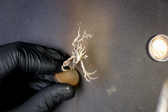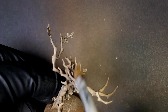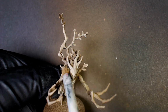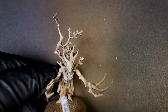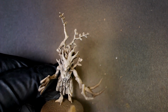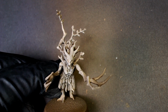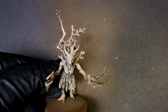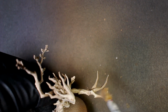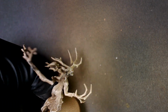Feeling pretty good about that dry brush. We're gonna whip out the little brush real quick, make sure we can lock in the details, pay attention to his face, his brow, his chin, all that stuff. Make it look its best. And this guy's gonna have a lot of fun details when we're done. He's got little leaves, he's got crazy little claws that we're gonna drag some gradients into. We're gonna pop those greens out, give him the full look of the summer. But this video is all about getting that barky flesh to the place that makes me happy.